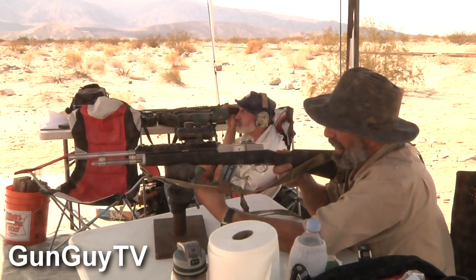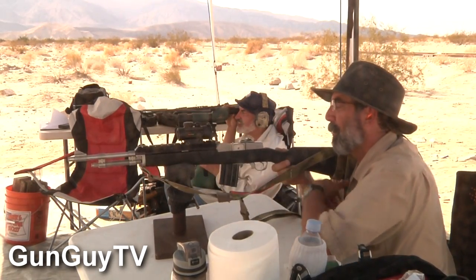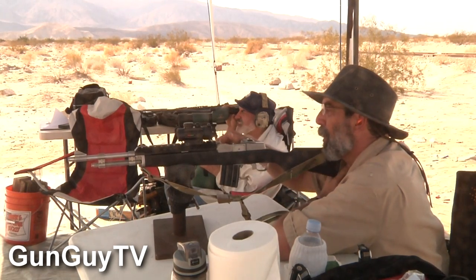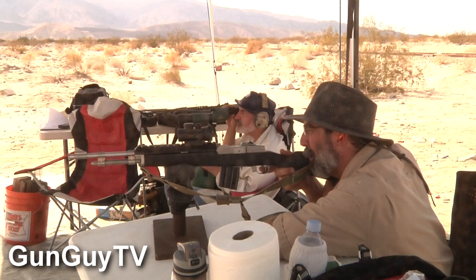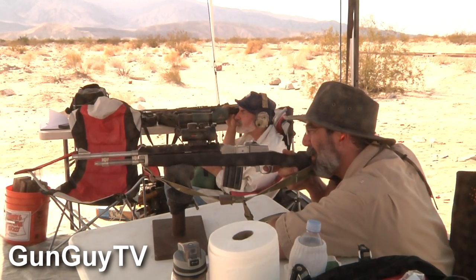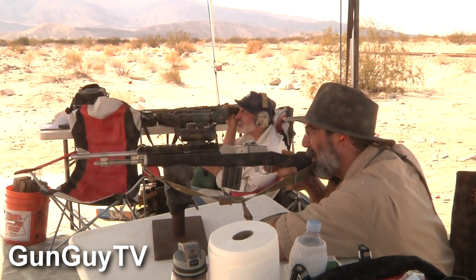I've got this crummy aftermarket mag. One thing about these rifles, I'll tell you, they run really well if you have a Ruger mag, but these crummy mags just don't always feed right. I should have put a Ruger mag in it, but that's all right. Here we go. Couldn't see where it went. Okay, on the far right side, you got it. A little closer to the center. That was pretty good.